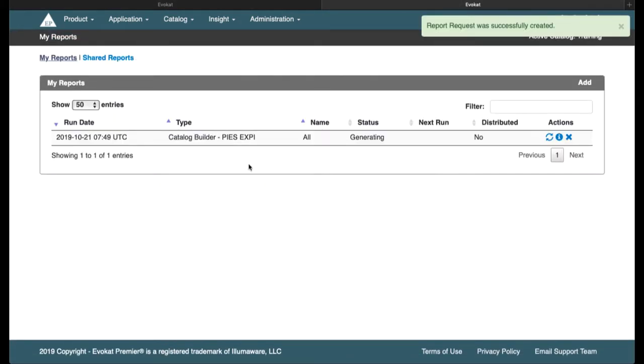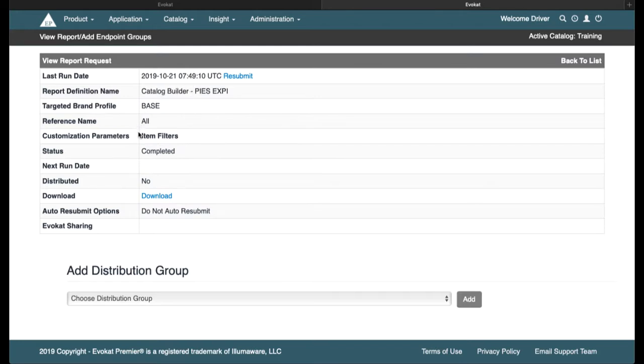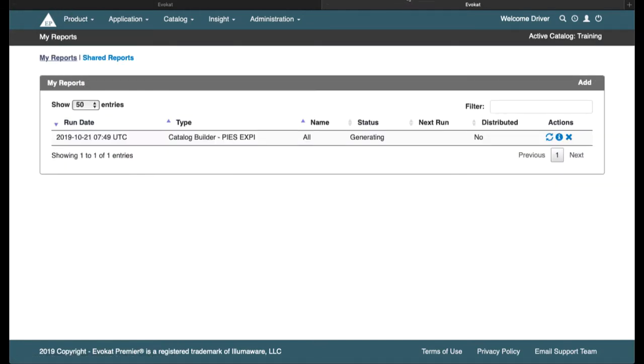This just takes a second to run, but while I'm here, just to touch on the additional actions over here, the arrows are to resubmit the report. So anytime you run a report, it's kind of a snapshot in time. So if you've made changes to your actual data, need a new version, click resubmit, and it'll rerun that report. The I goes to information on that particular report. You can see the parameters that you put in. In this case, I didn't have any, but I can see when things were run, distribution groups, that kind of a thing. Now when I come back to this page and refresh it, it shows the status is completed. So I can download my file and we'll look at the results.